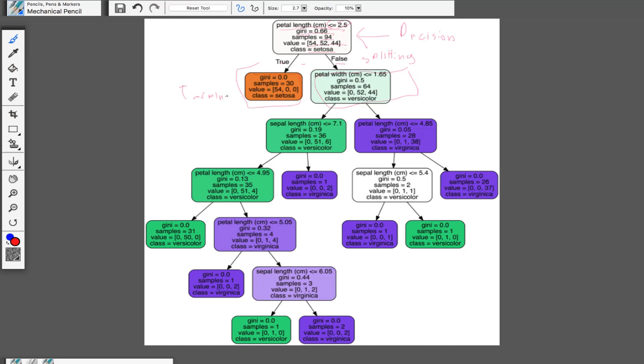So basically, what we can interpret from this box is that if the petal length is less than or equal to 2.5, then it's probably a Setosa flower. And there's 30 samples in here, it's split about a third of it, it has a perfectly equitable Gini coefficient. So basically, this decision node was able to optimize to find that only if a petal is less than 2.5, it must be a Setosa. And that there's a terminal break in this. You'll also notice that Setosa is located in none of the other boxes. So it made a terminal decision to create that classification. So that feature is going to be really important in making a decision for that class. But to determine between Virginica and Versicolor, it's a lot less clear and a lot more difficult.